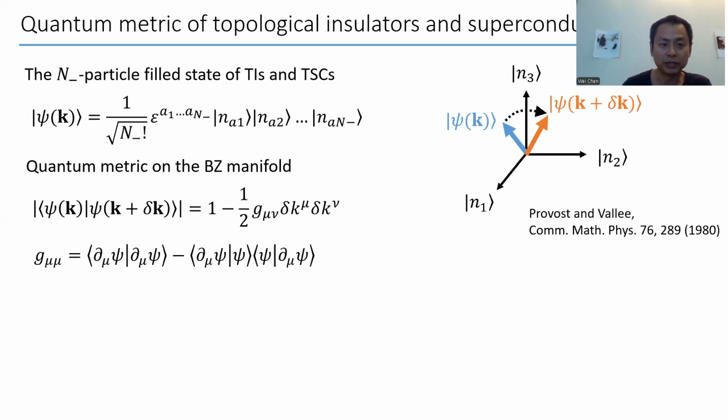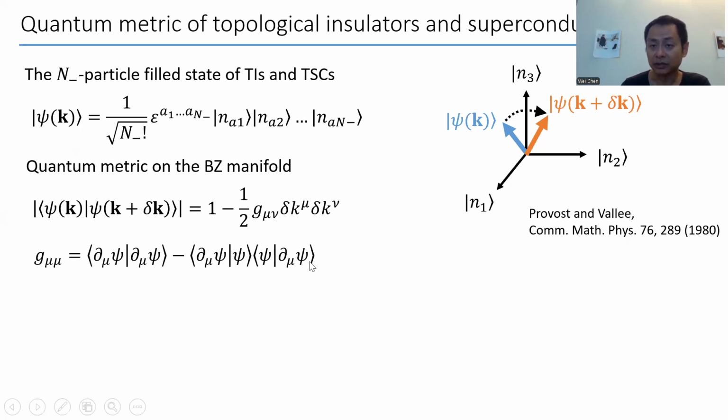So if you take two of such states at slightly different momentum and make a dot product between them, calculate their overlap, then do an expansion on this small momentum difference, then you will see that the leading order correction is quadratic in this small displacement of momentum. And the coefficient in the front is what we call the quantum metric. Now, the quantum metric, as you can imagine, is going to be some Taylor expansion of this original state, right? So for instance, its diagonal elements will look like this.